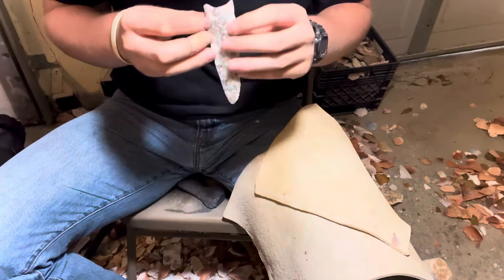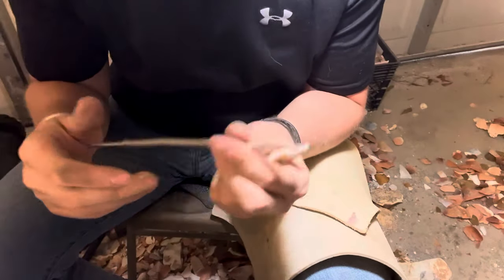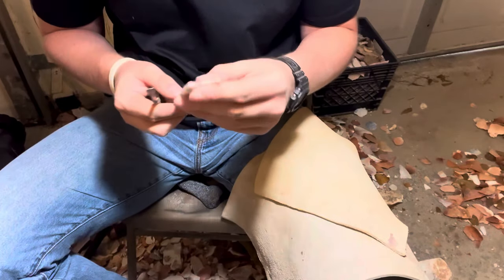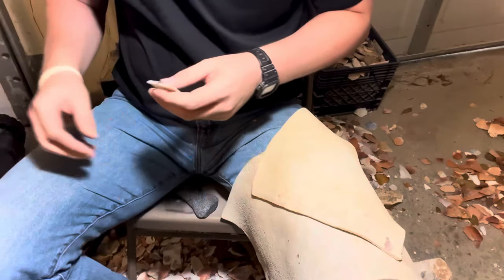Pressure flaking nonetheless. But I mean, when you're talking about getting rid of stacks, man, this side even looks prettier than the other side now. That's crazy. That is crazy.